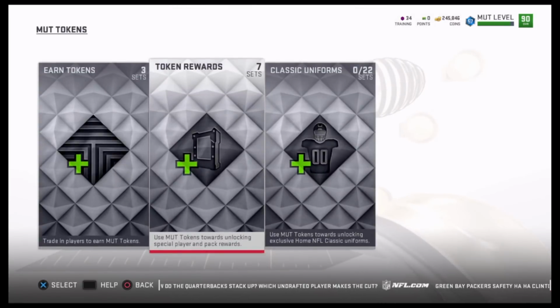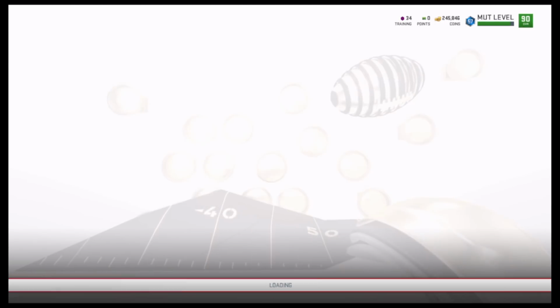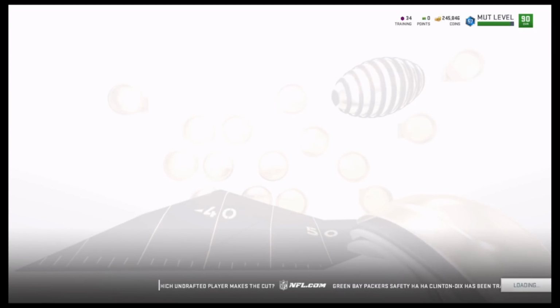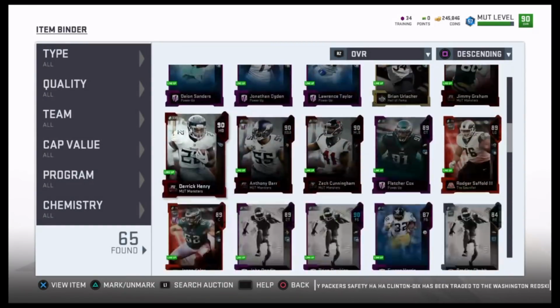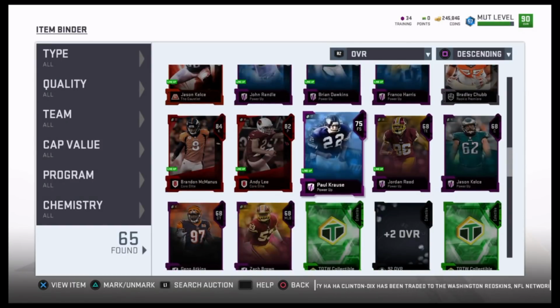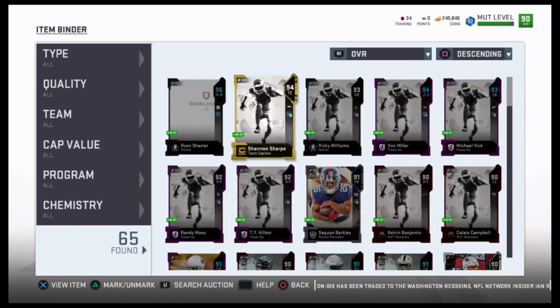Another important tip to doing this, other than trying to snipe cheap silver tokens and cheap gold tokens, is the elite tokens. You want to make the elite players for the elite tokens out of power-ups, so that's important. I'm pretty sure in my item binder I probably still got a lot of power-ups left over, because this is how I make the elites, these guys right here. I basically work these guys up with training points. That's why my training points is tapped.